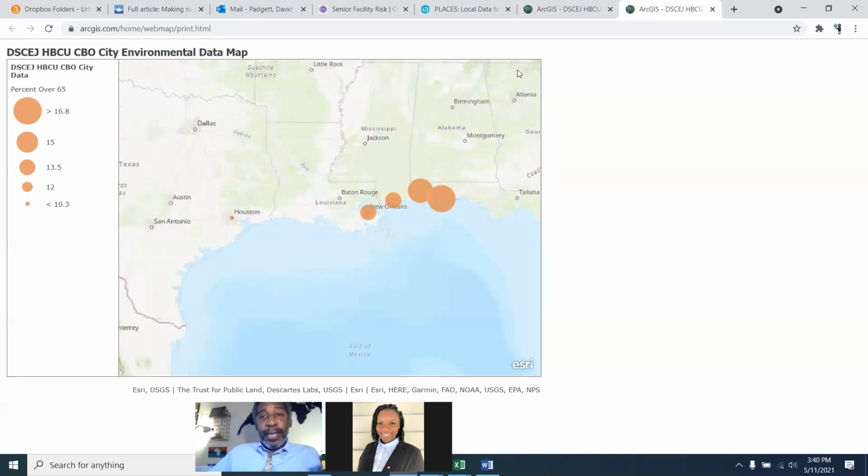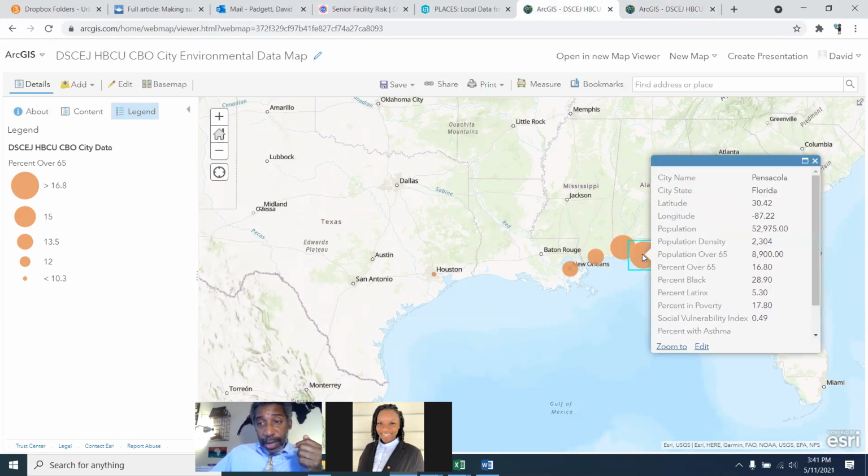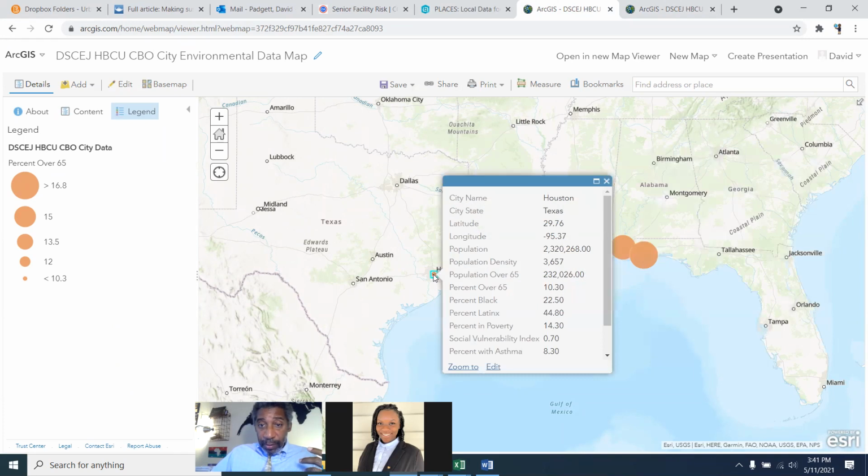if we go back into the database itself and look at the numbers of people over 65, in Pensacola the percentage is higher, but there are 8,900 people in that age group. Whereas in Houston, even though the percentage is smaller, if you click on Houston, they've got 232,000 people age 65 and over.